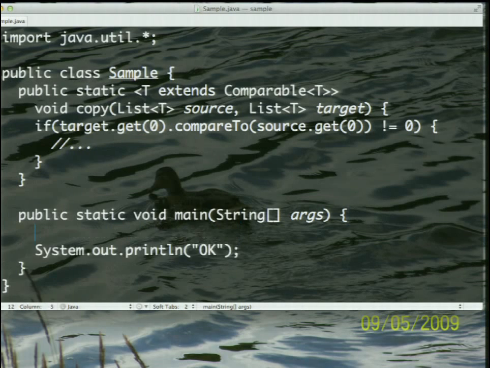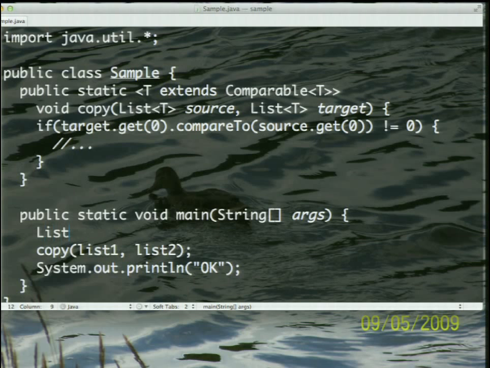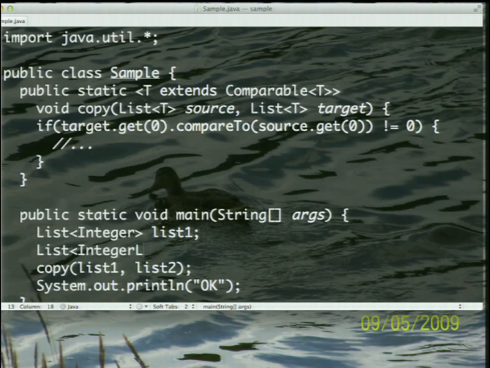So for example, if I go back here and call the copy method this time, and I want to send list1 and list2 over here as parameters, what can these lists be? Well, actually, let me make this a little bit easier for ourselves. Now that I've said extends, let's continue with this. I'm going to simply say Integer here, for example, list1, and I'm going to call this List<Integer>, let's say list2, and I'm able to call these two and send list1 and list2, let's say, new ArrayList. There we go. So I could send this type over here, and it's going to be fairly happy with it.